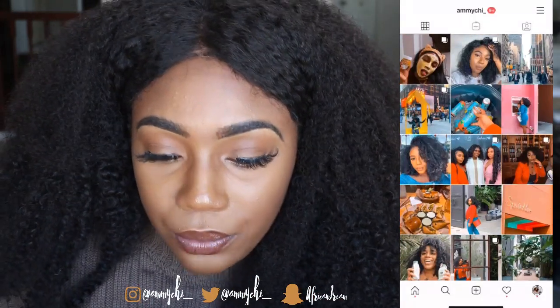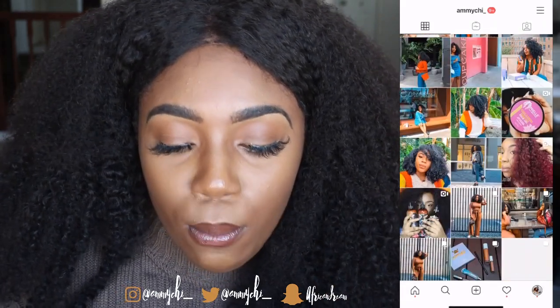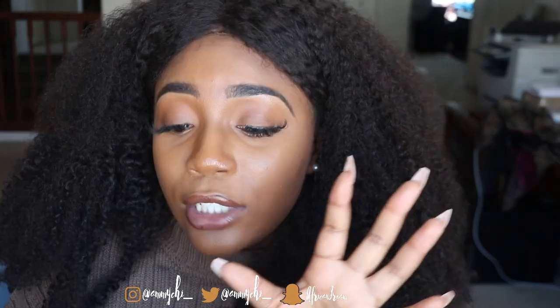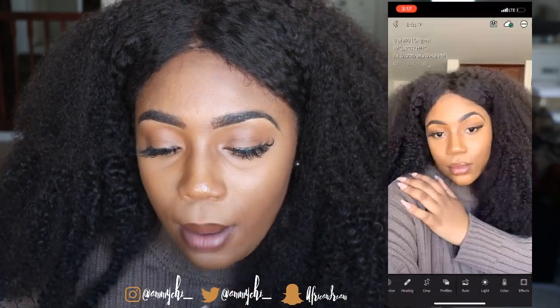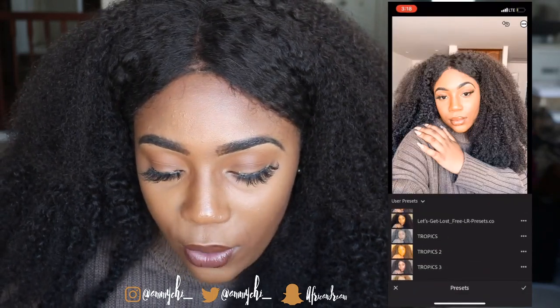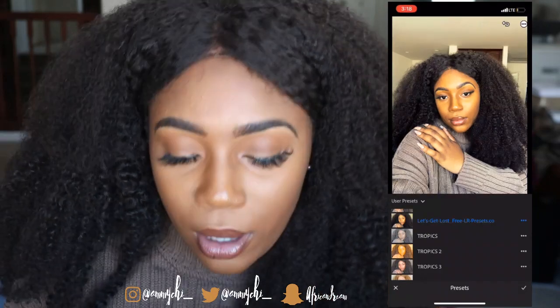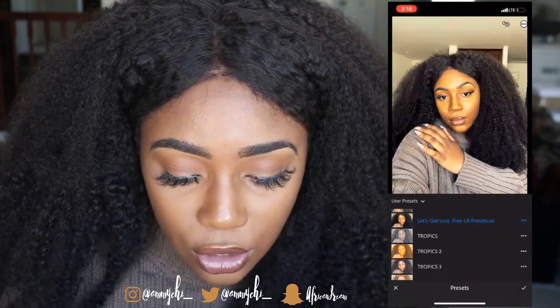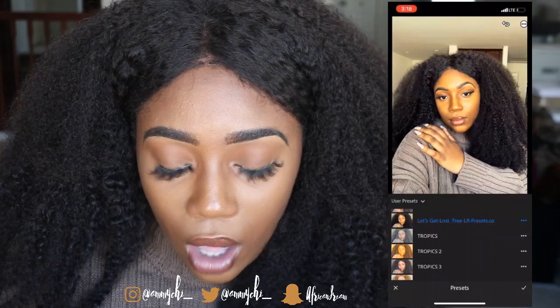But as you go down, this is Cuba. Cuba, on the other hand, is brighter, more of a saturated look. Let's transform this picture. As you can see, my lace is looking crazy. It's not a bad picture though. It's fixable. The first thing I'm gonna do is go into my presets. You can play around with the presets. As you can see, this is Cuba, but that's not my theme anymore, sadly, because that's actually really pretty. And this is a free preset, actually. This is Let's Go Lost.